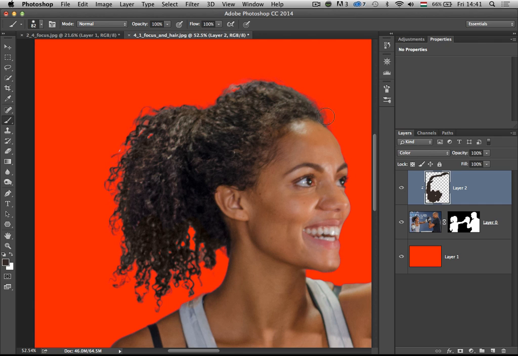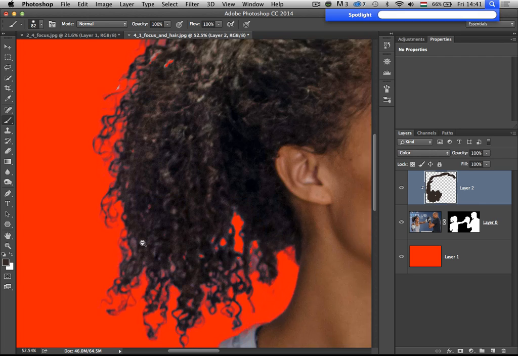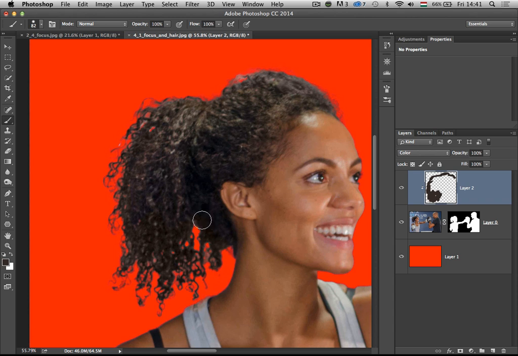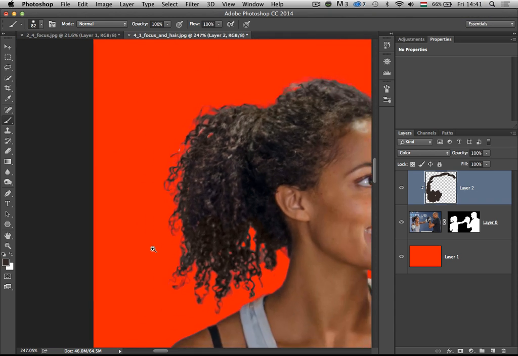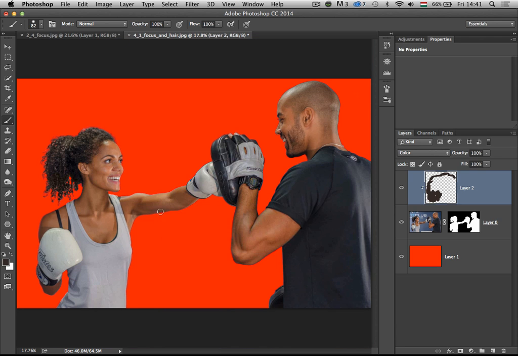Yeah, and I can go over there as well. So nicely separated the image from its background. We kept all the little details of the hair, but it's not a very good quality image. I can see it's quite noisy if I zoom close, so we can't expect a better selection than this.